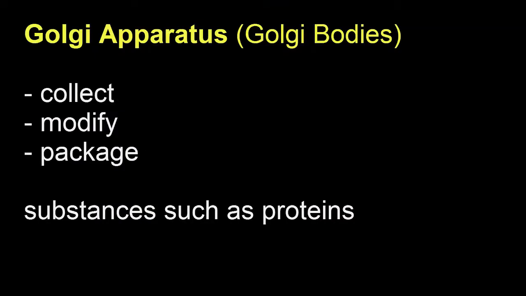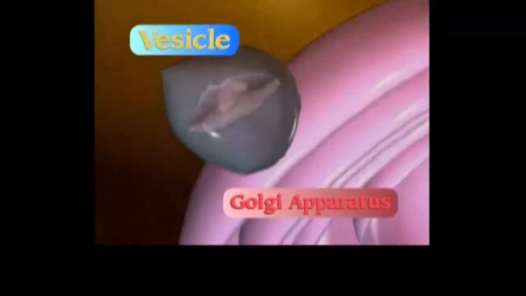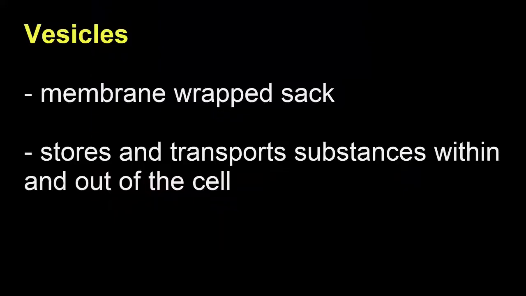Oh, sorry. As the Golgi apparatus in the cell, it is my responsibility to collect, modify, and package substances manufactured by the cell. What kind of substances? Don't say lipids. No, I mostly deal with proteins and other newly synthesized substances in the cell. And that's where I come in. What do you mean? It's my job to store and transport these substances from the Golgi apparatus to various locations within the cell, including the cell membrane, where the nutrients are exported to other cells.